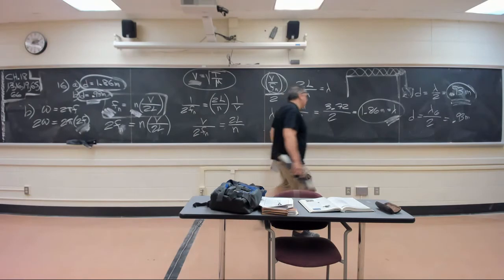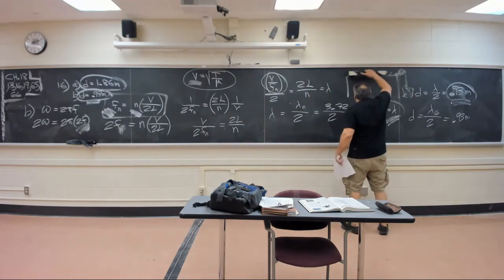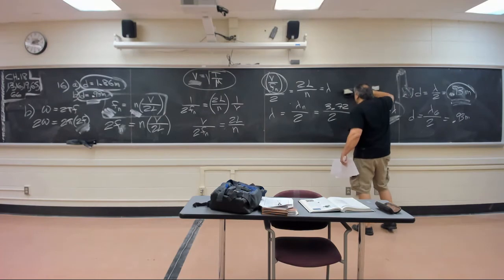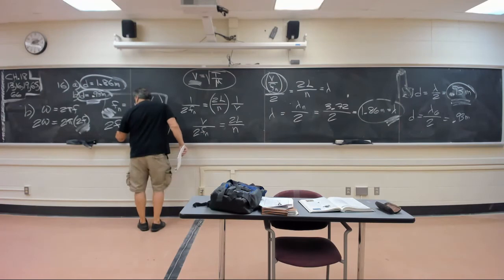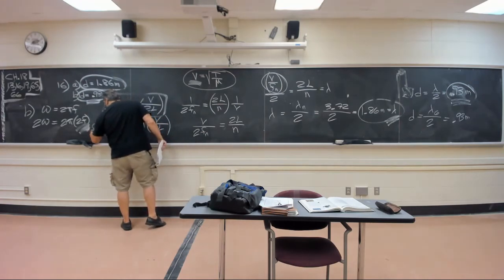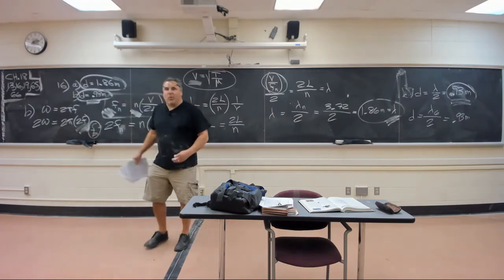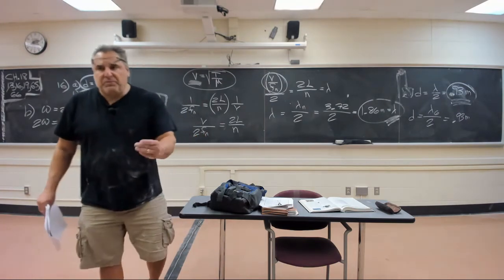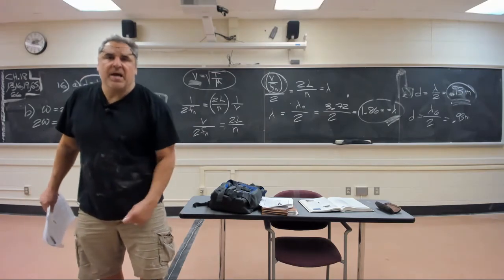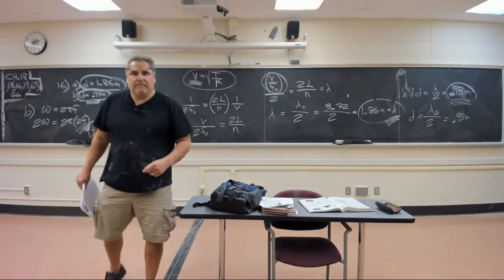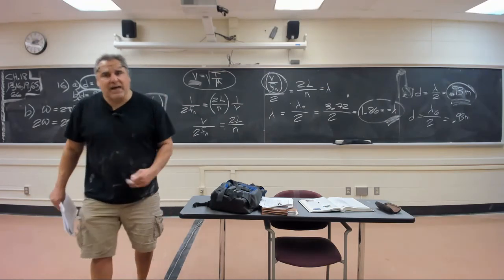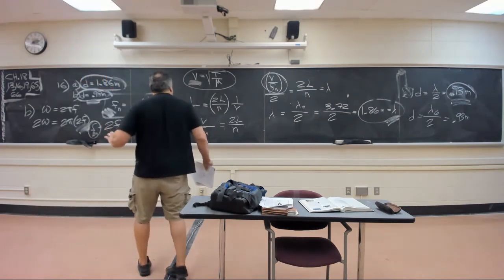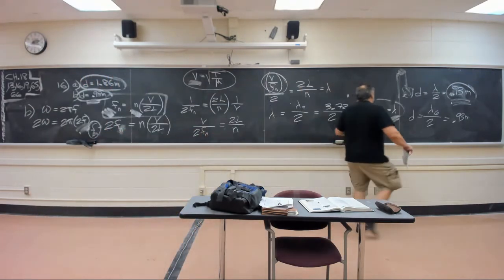They don't talk about it. And that's why I felt really awkward with this thing. Yeah, this is true mathematically. It just turns out this guy right here is F sub 2n. I don't want to go there. I don't want to open up that can of worms. F sub 2n means it's F sub 2 times 3, which is F sub 6. It's lambda sub 6, not lambda sub 3. It's F sub 6, not F sub 3. Let's not go there too much, but let's go there a little bit.